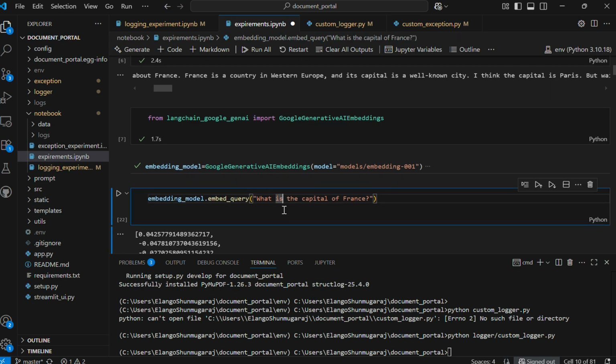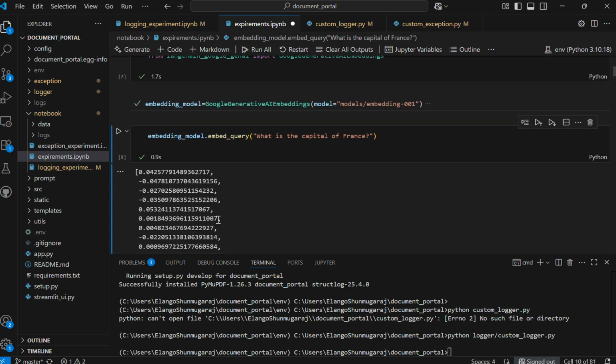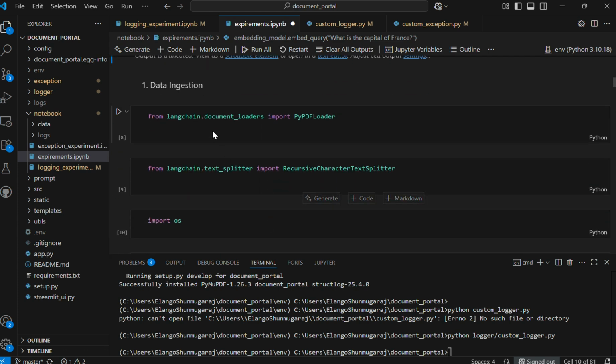So now we've added the embedded model, right? After running, when you add the data prompt into this embedded model, it will bring the data as numerical values, right? This is the one I said, embedding data.